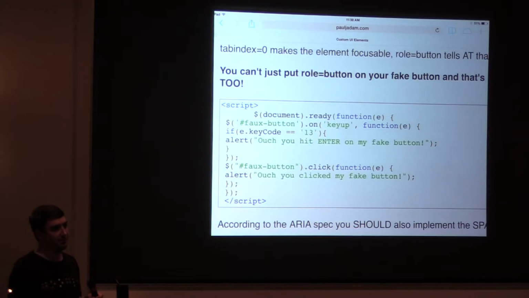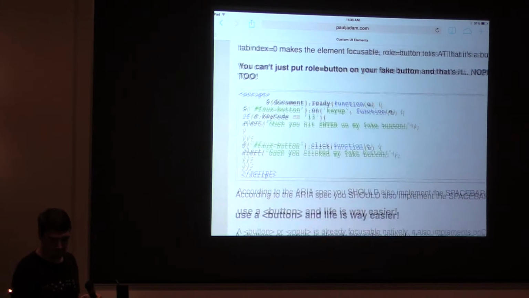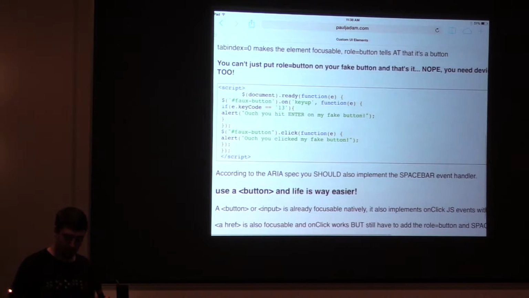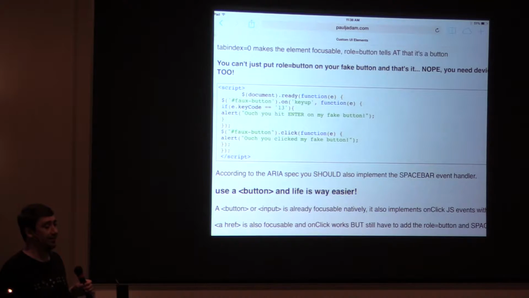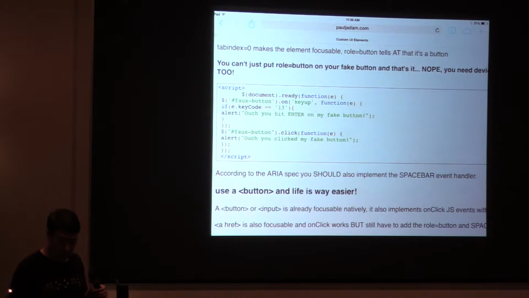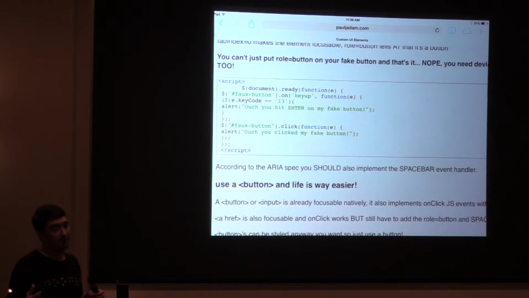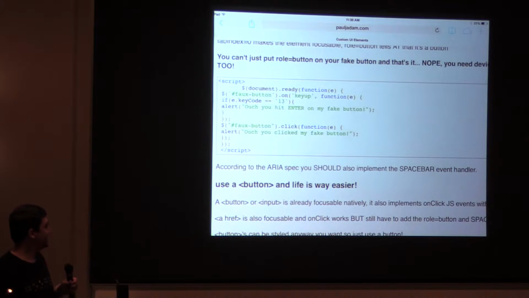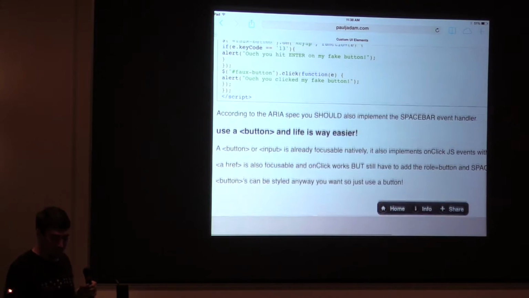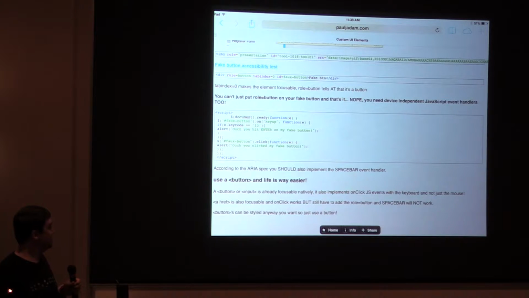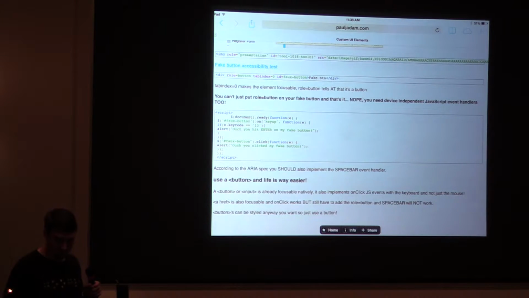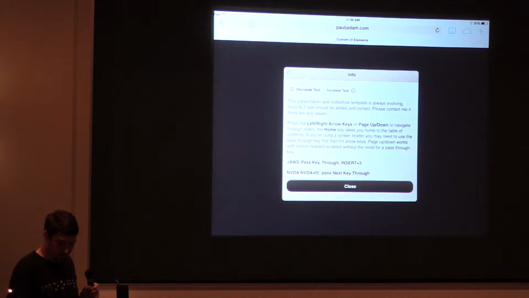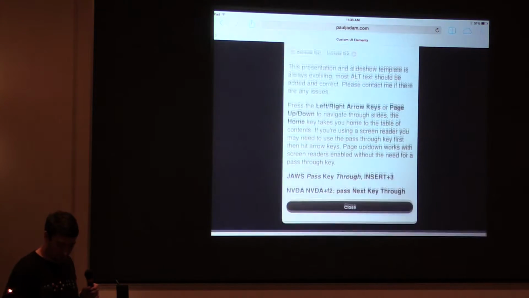I don't think it's a super big deal if you don't, but that's the warning. And I also have the click handler. So, this is a lot of extra code to make this fake button accessible. You could just use a real button, and life is way easier. A button or an input is already focusable natively. Also added some text size. This is a little small.